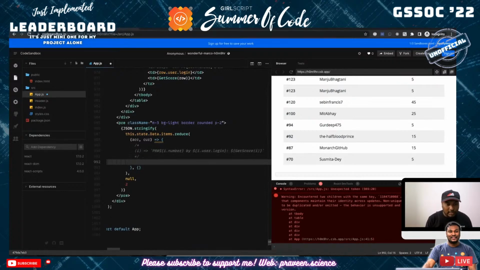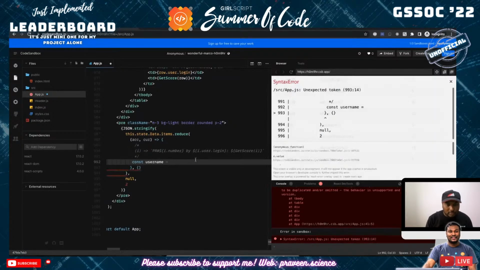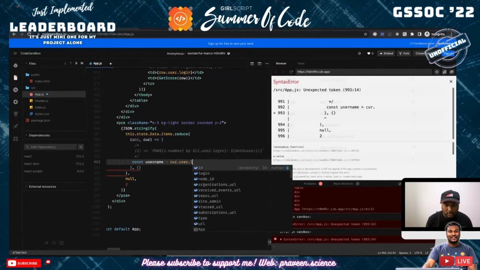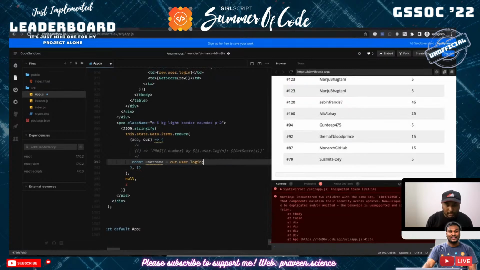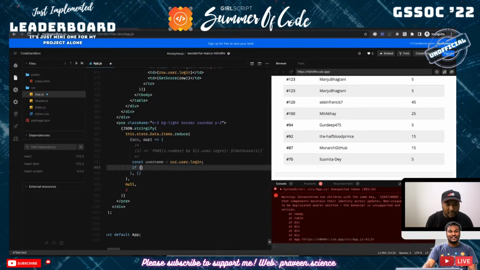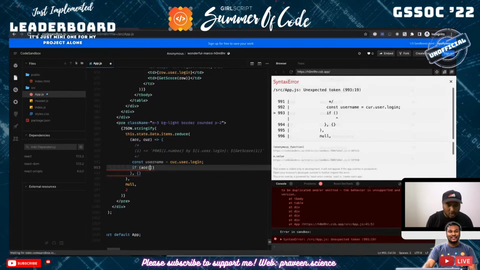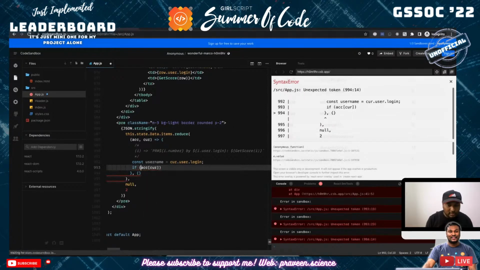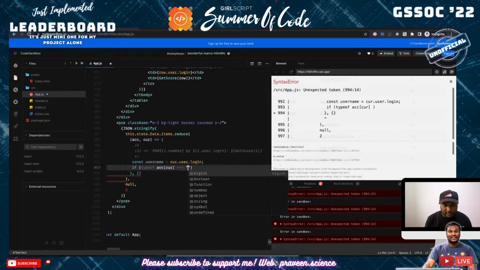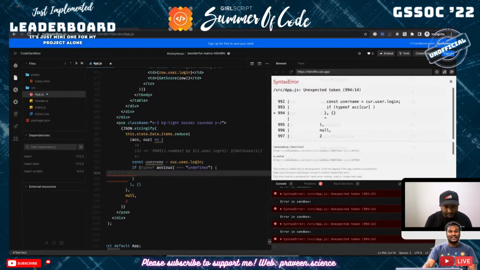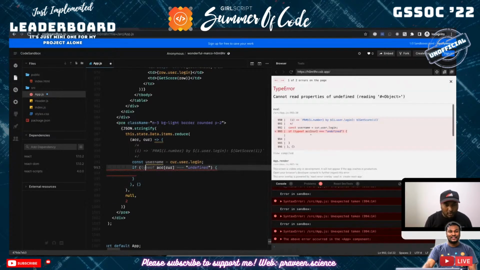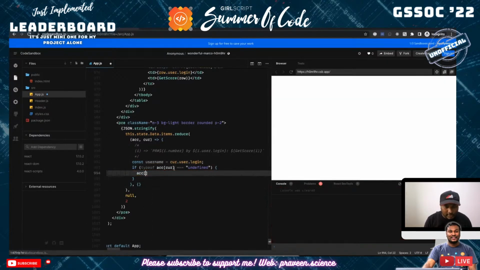So const username equal to cur.user.login. And if ACC of username, let's use typeof for making sure everything is fine, is undefined, then I'm going to put ACC of username.